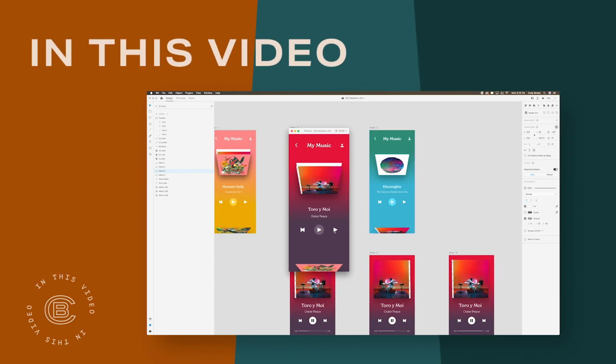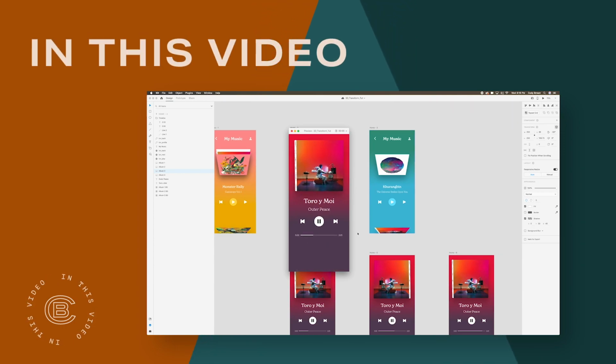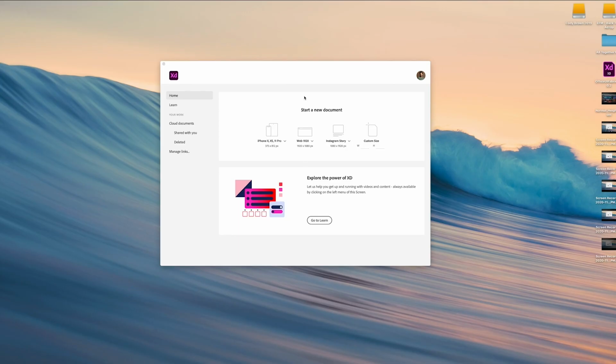It seems year after year at Adobe MAX we always get a fresh new tool or feature within the software of XD, and I think this one's just really exciting. It's really going to push the boundaries of UI design and what we're capable of in the software. So we're going to jump into Adobe XD and design a music player utilizing this 3D transform tool. Let's jump in, see what we can do, and follow along.